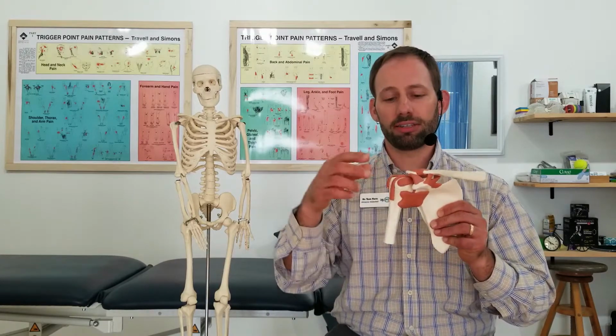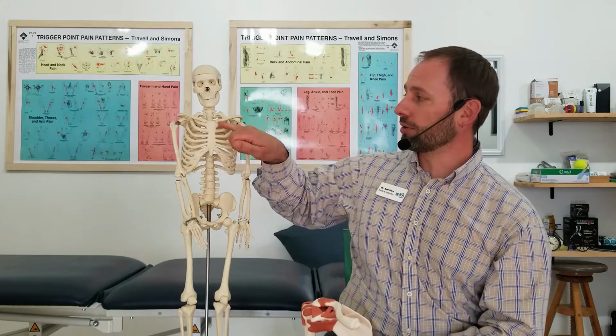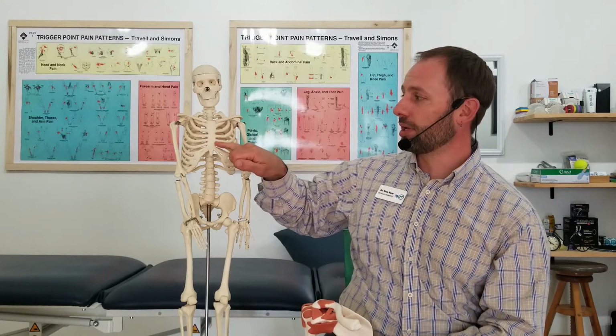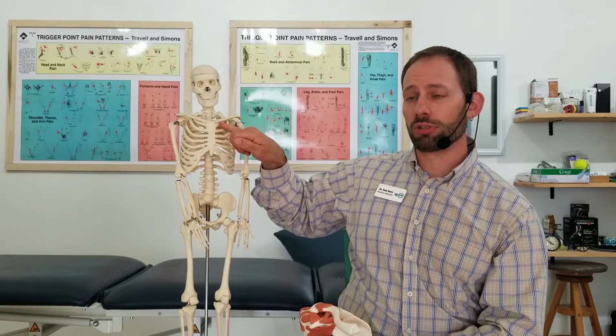Okay, we know that the shoulder is more than just a ball and socket. This is maybe the primary joint. However, we also have a joint connecting up here, which is important. We have a joint connecting here, which you don't see, the sternum. You can see it on Homer here. The clavicle connects to the sternum. That's a really important joint. In fact, if the clavicle were to dislocate from the sternum, you'd have no function of your arm.